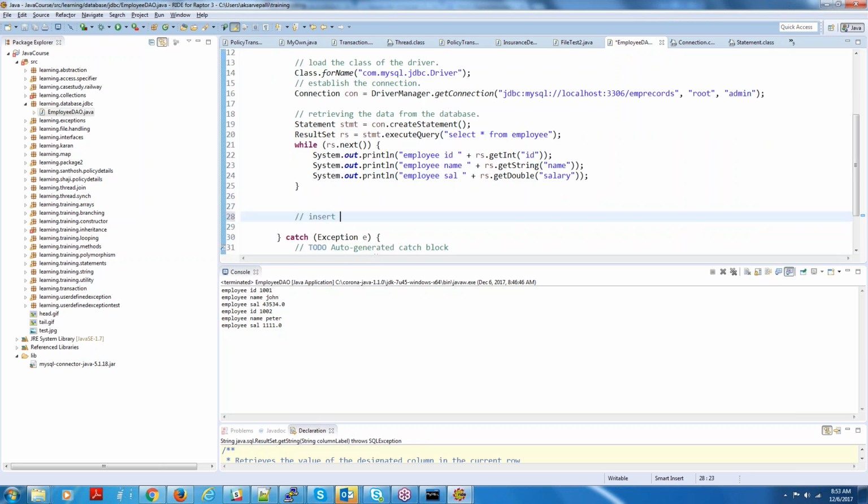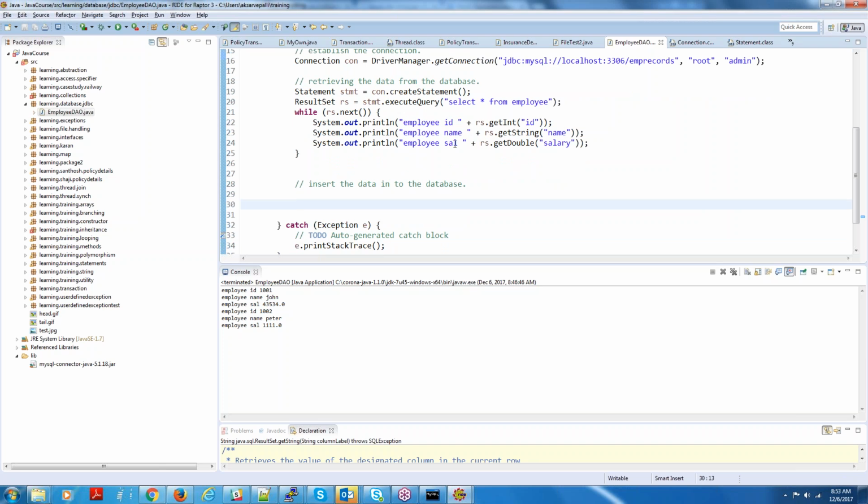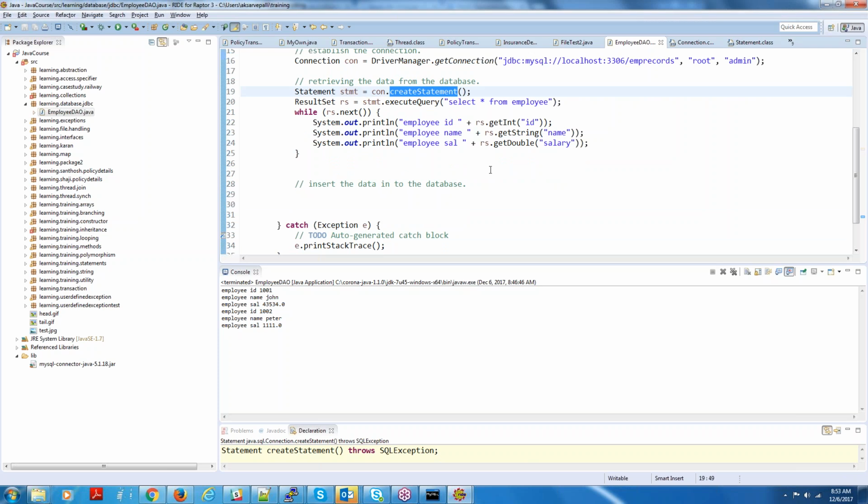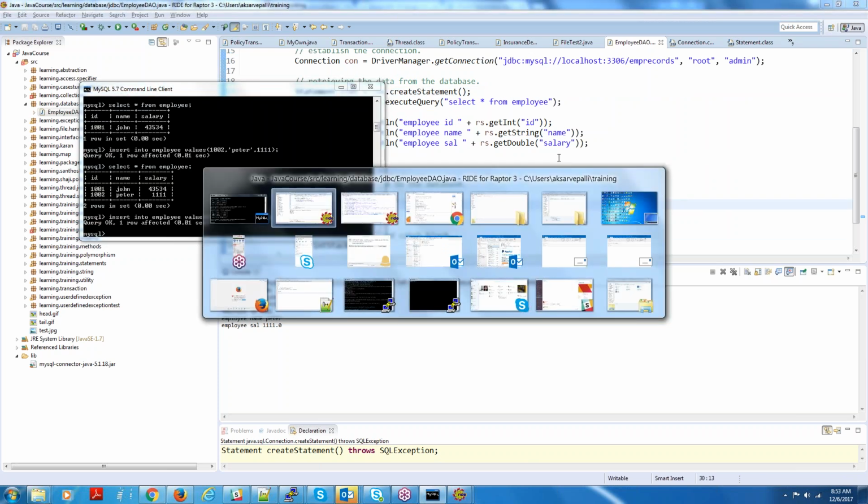Now we're going to insert data into the database. Okay, let's see how to insert into the database. You have a statement, and you need to give insert statements.